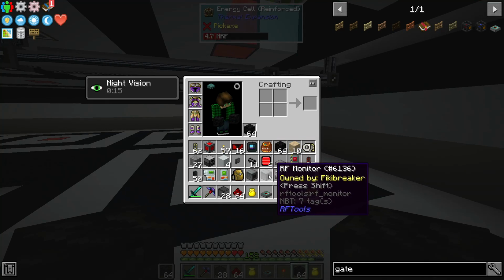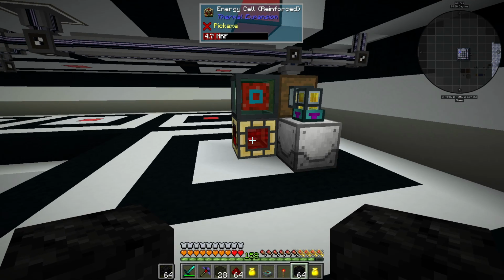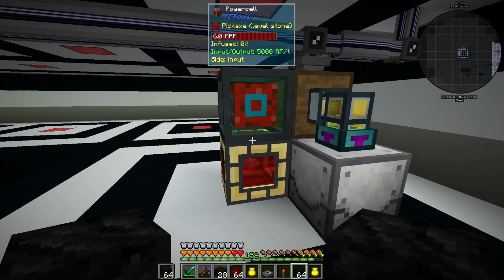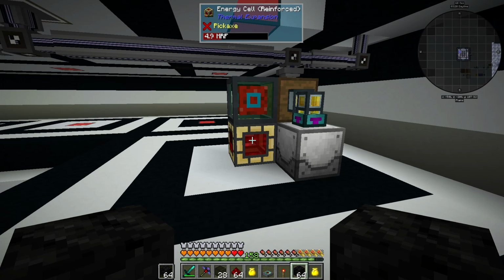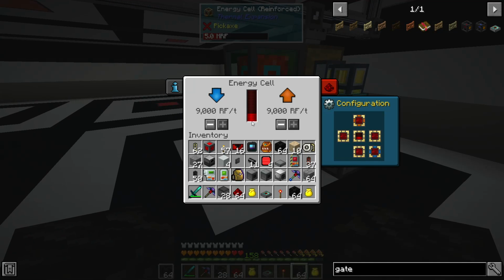I wanted to do the whole RF monitor thing, but I don't have time right now to set it up fully because it's being glitchy on how I want to set it up. At least I can't figure it out. Because what I would want is what the power monitor from Ender IO does, basically, is emit a signal or control this energy cell so it would only run the generators when, let's say, the power is below 95%. And when it hits 95%, it would turn off the generators.